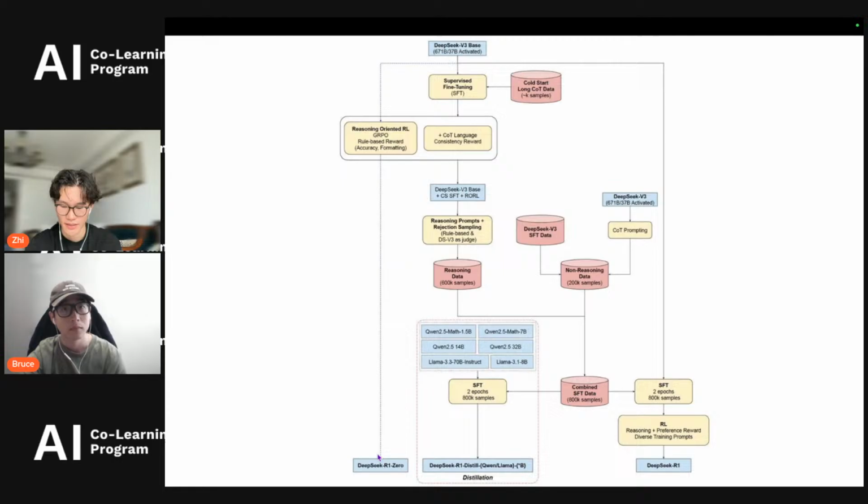In fact, as a story, DeepSeek R1-Zero is what they were training from the beginning, and the problem they found is that R1-Zero outputs correct answers to a lot of math problems, but the internal thinking and the outputs can sometimes be illegible in a sense. It outputs some gibberish, and they also mix languages from time to time. That's why they need SFT, as I said, to stabilize training. And there's also, as you can see, language consistency rewards, so the model doesn't switch from English to Chinese to Russian.